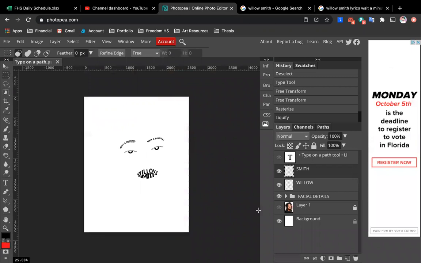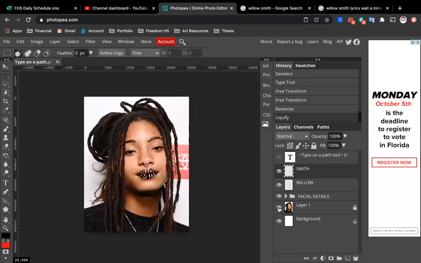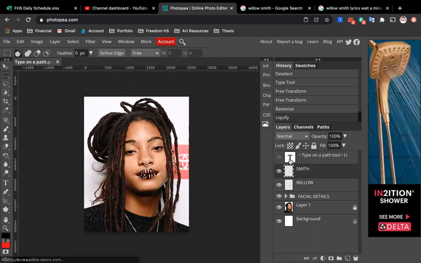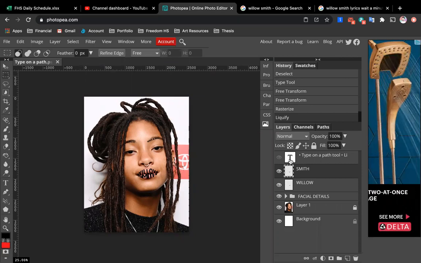Once you're finished, it should be fairly recognizable of your person. You should have made whatever edits that you choose to. You're using the tools discussed in this, the type on a path tool, the liquify tool. You may use layer masks. You may end up just going back to some of the information that you've already learned about Photopea. Please reach out if you have any questions. This is our first that really takes a ton of artistic direction. So best of luck.